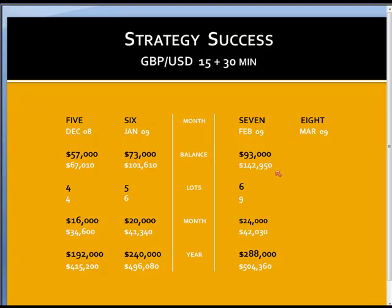We can begin with $142,950, almost 143. I'll use the 5% maximum risk rule, and we would be allowed to trade with not 6 slots according to the plan, but 9. I will take the results of February. And remember, I'm not breaking the 5% risk rule, ladies and gentlemen. I'm staying within my own guidelines.